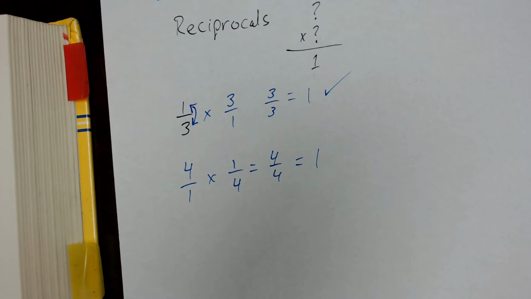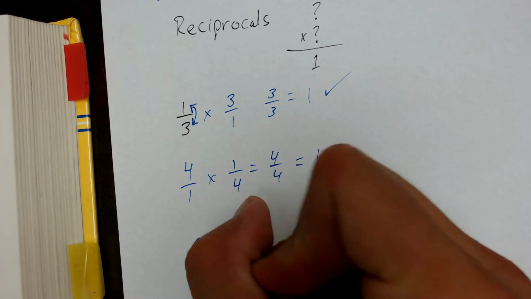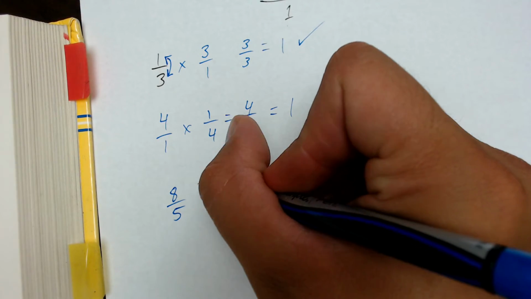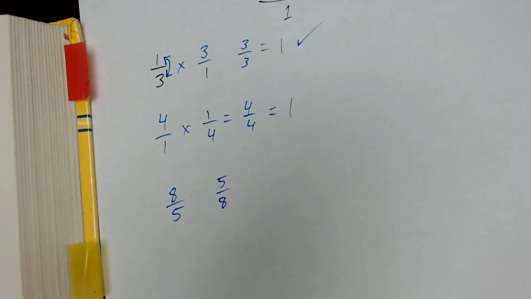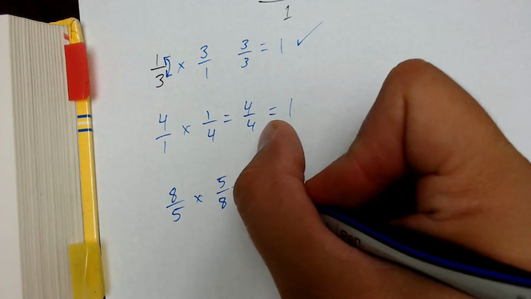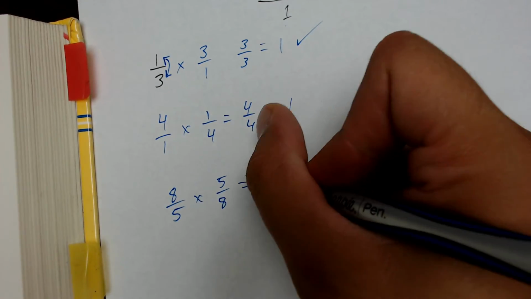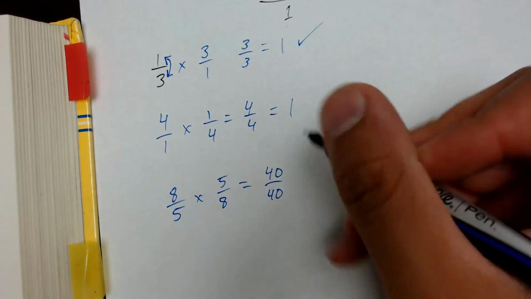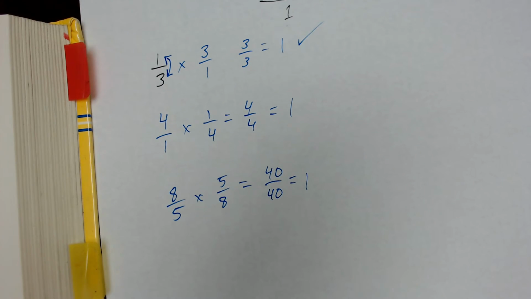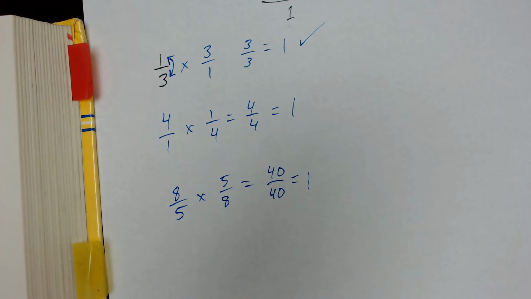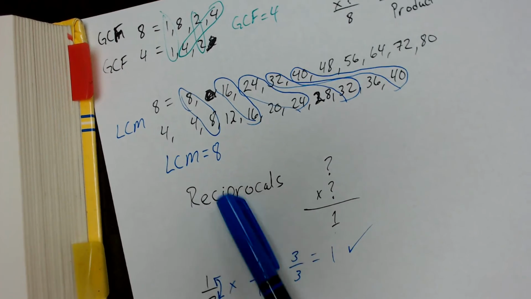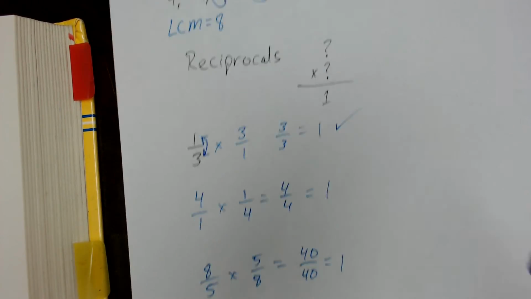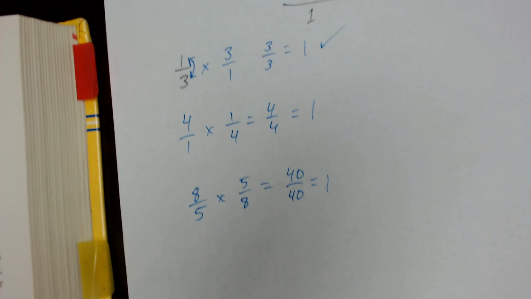Let's say we need to find the reciprocal of 8/5. All right, what is the reciprocal of 8/5? It is 5/8. I'm just taking the numbers and flipping them upside down, right? And I can double check my answer by multiplying. 8 times 5 is equal to 40. 5 times 8 is equal to 40. Same number on top of itself is equal to 1. All right, so that's reciprocal. It's just a term you have to memorize, a concept that's pretty simple once you understand this question right here. And then it's also very easy to check your answers.